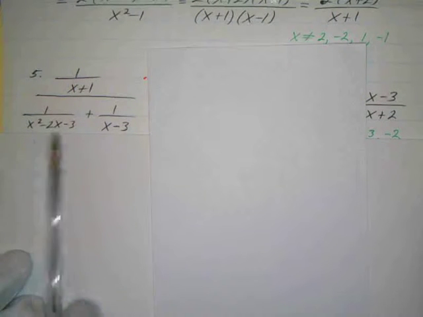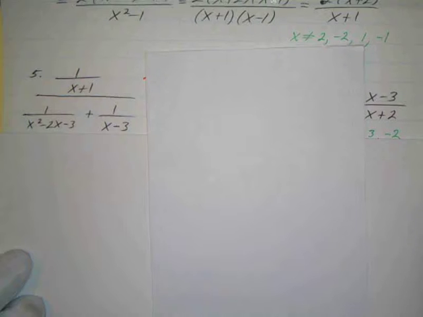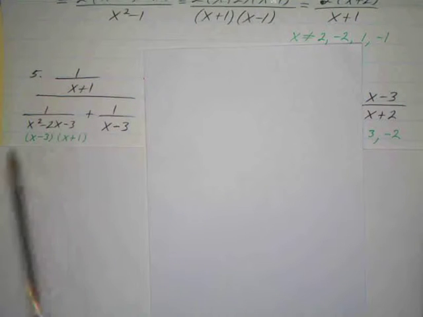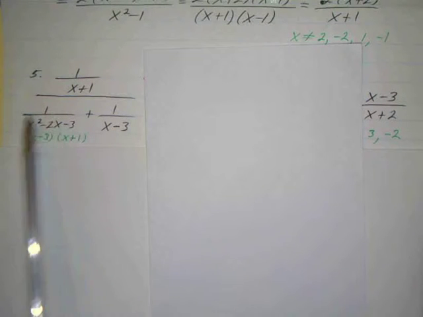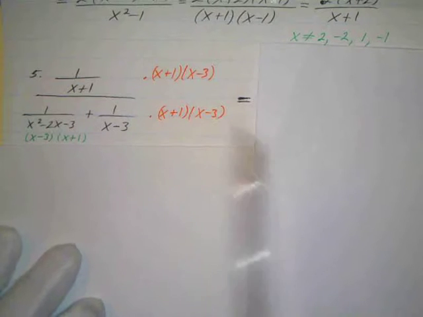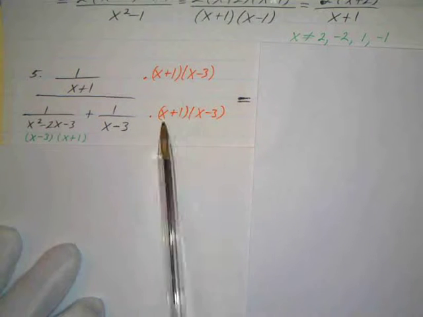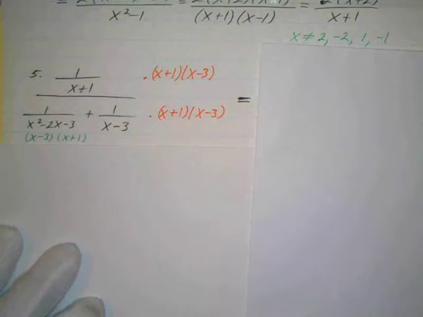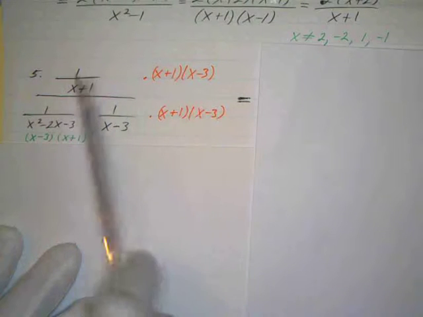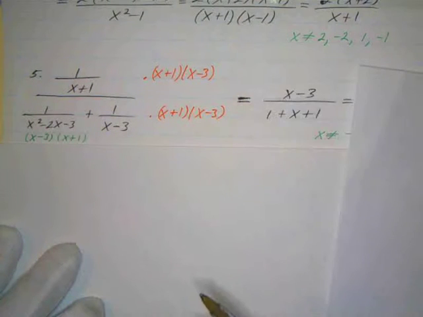So if I factor this, hopefully I'll get a little lucky. And what I did was I just factored it below because it was a simple trinomial. So that factors to be x minus 3 times x plus 1. And we notice that both of these factors fit into that, so that's actually my LCD. So I multiply the top and the bottom by x minus 3 times x plus 1. I just happened to reverse them there. Okay? And then when I multiply the top, the x plus 1's cancel, so I got 1 times x minus 3 in the numerator.